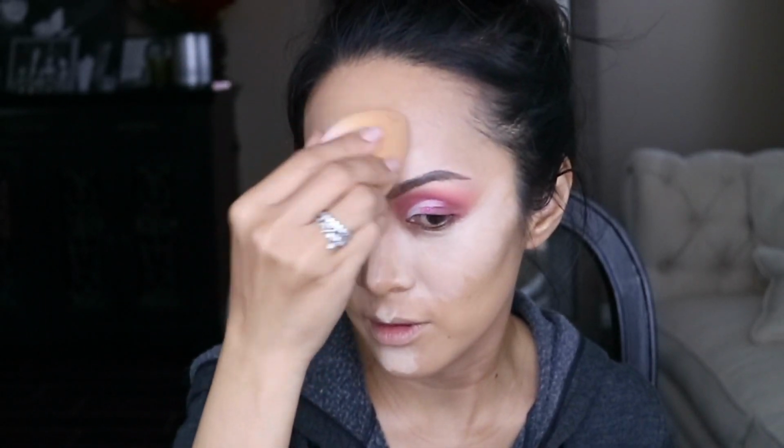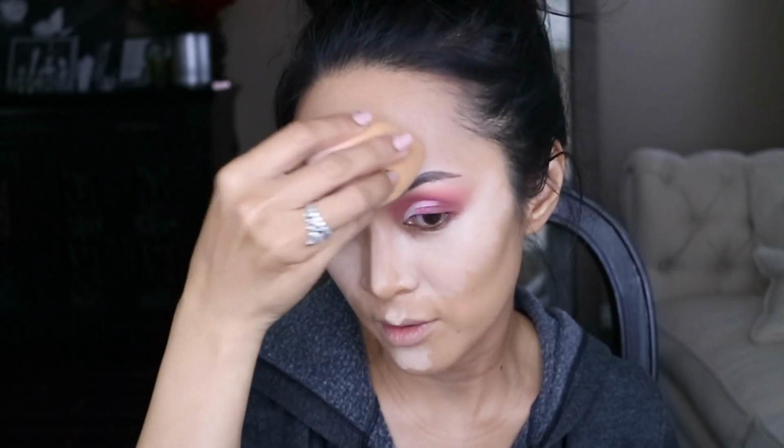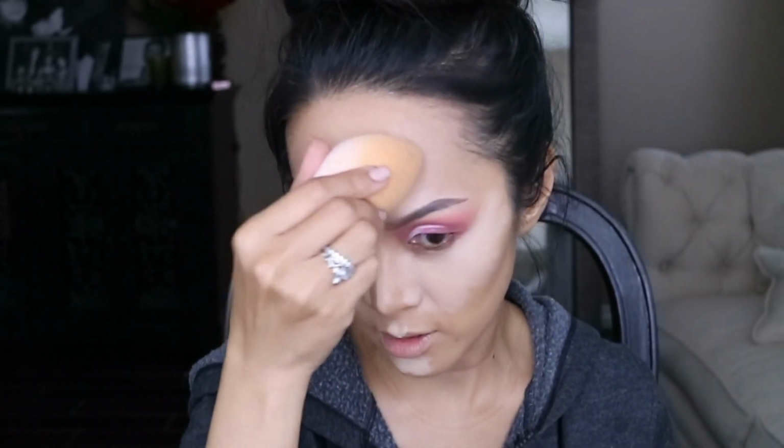This is not a beauty blender, this is just a beauty sponge. I haven't tried a beauty blender yet. They said it's really good, but I don't know. It's just too expensive for me for a beauty sponge, you know. But this one works really good too.